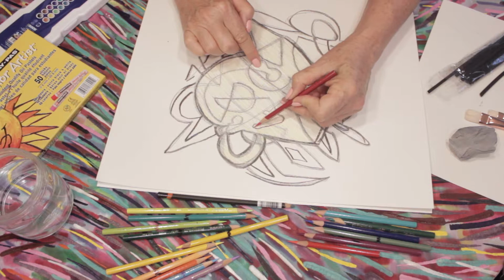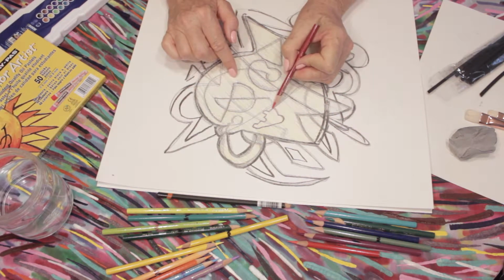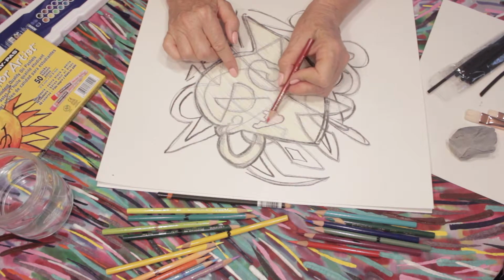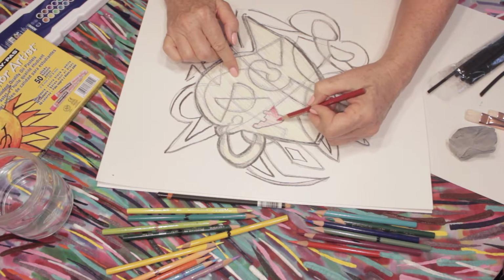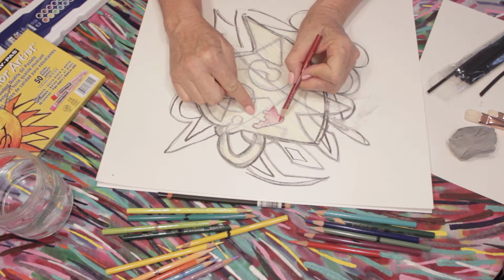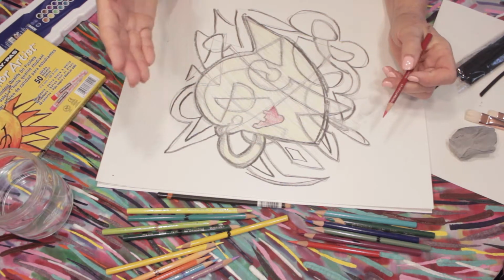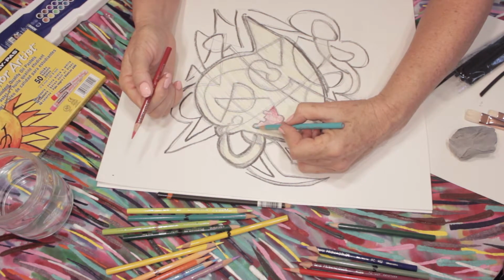So see here, the way I'm thinking, I'm going to grab this shape, and then I'm going to further grab it. First I outlined it to grab it, and I'm going to further grab it by giving it a colored pencil once over so that I see it that way. Now this thing might end up being a different color, and I just have an undercolor, and then maybe I'm going to come over it with more of the Prismacolors, like this. But this would be getting way ahead of myself right now.